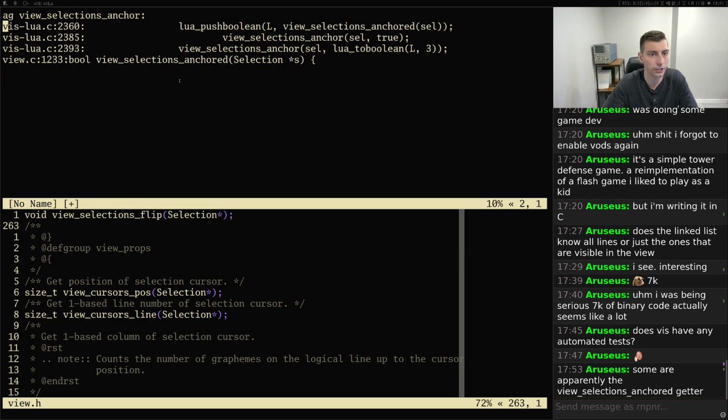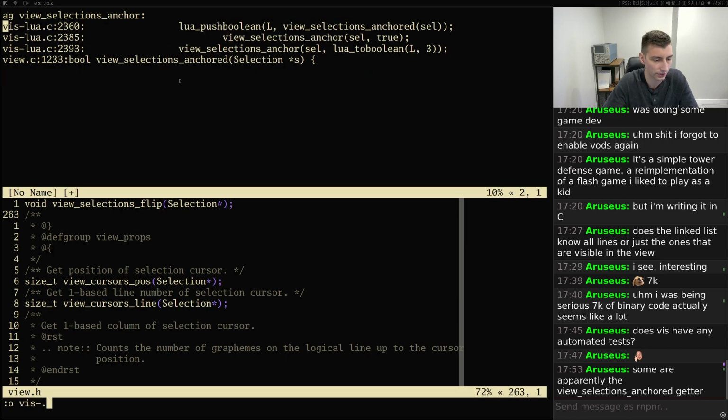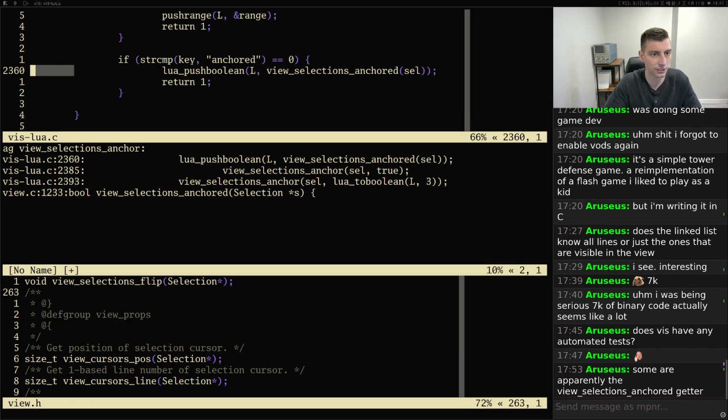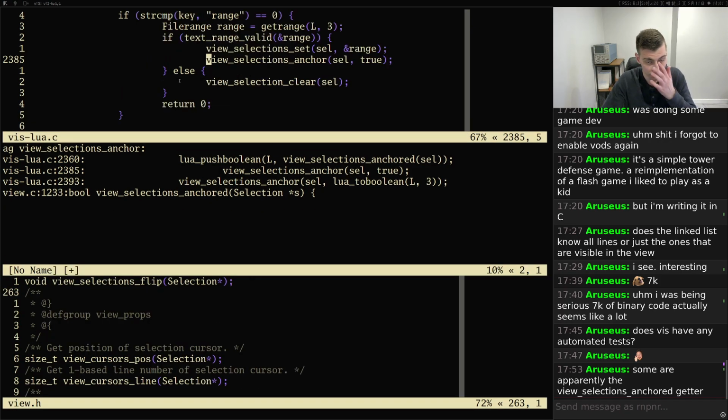Those are headers. This, lua.c, 2360, lua push bool cell to anchored. Cell to anchored equals true.